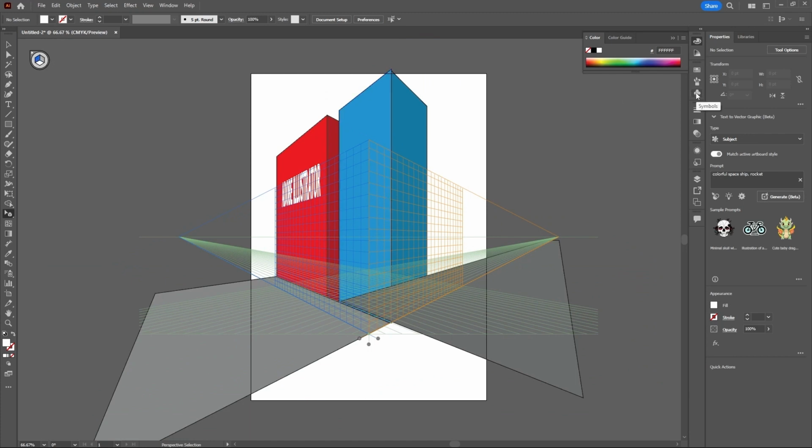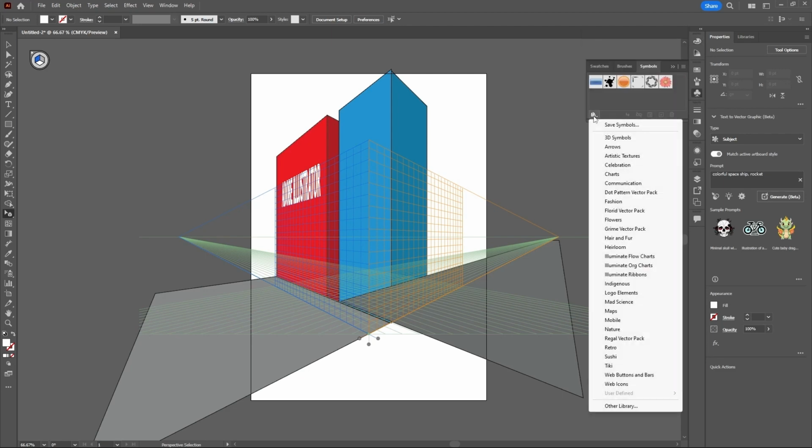Suppose in the symbol library, we have some trees, shapes, flowers and symbols. Get them from the symbol library, and you can place those objects on that surface. There are flowcharts, maps, mobile, nature.